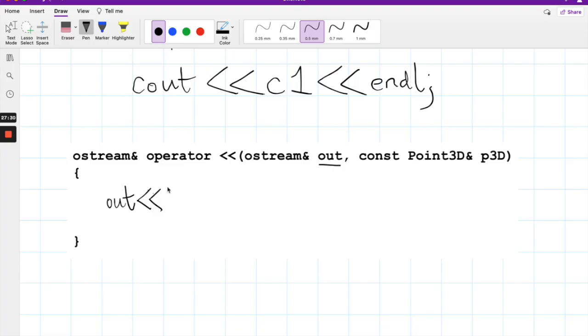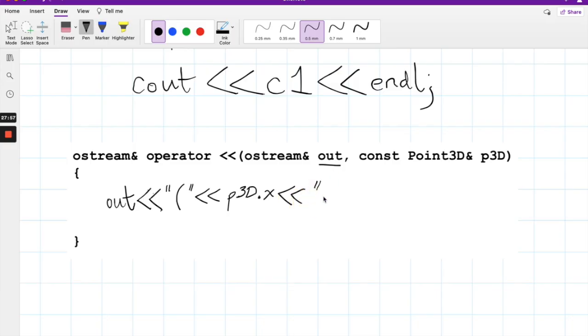So if I'm trying to print out a 3D point, maybe the first thing I have is a parenthesis. And then I want to print out the x variable. So I'll use Point3D, and again, you could say .getX, or you have direct access to it as a friend function. So I'm going to go ahead and use it because, hey, it's a friend function.